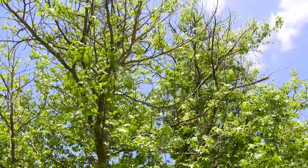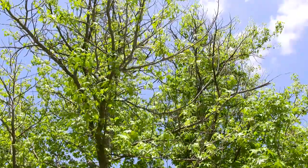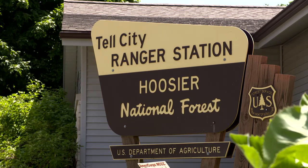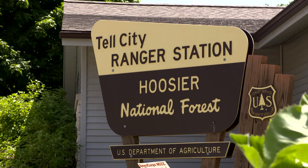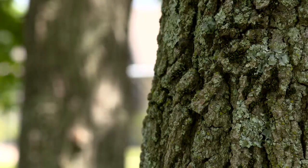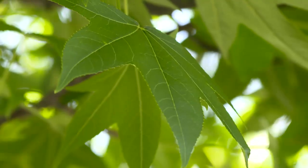These two sweetgum moon trees are located on the property of the Hoosier National Forest Ranger Station in Tell City, Indiana. Two or three people stop by every year. There's one gentleman who lives in Germany who got hold of us while he was in the States — he's collecting seed from different moon trees to germinate them and let them live on. We helped him get some seed from these two trees, and I'm assuming other people with moon trees on their property were equally accommodating.